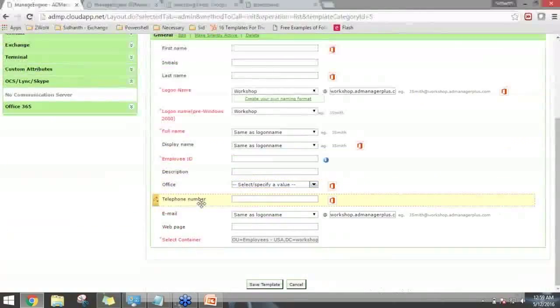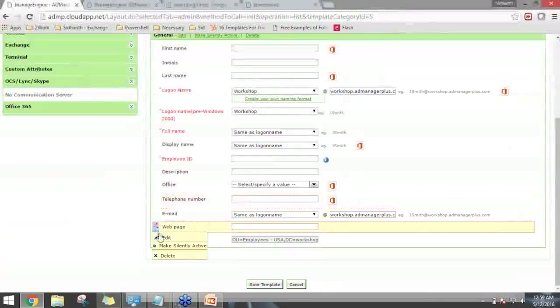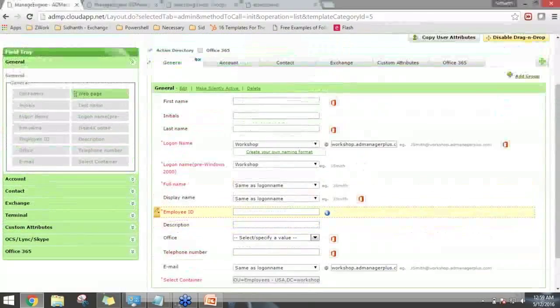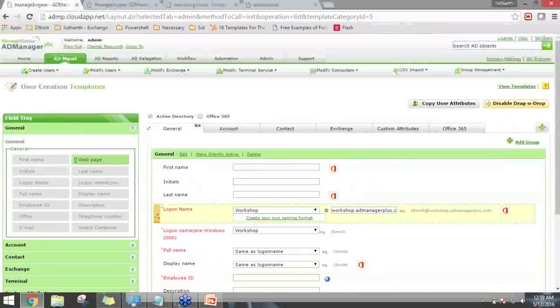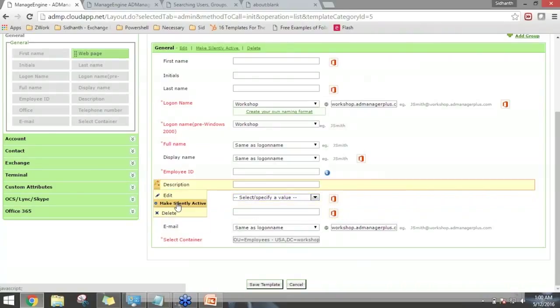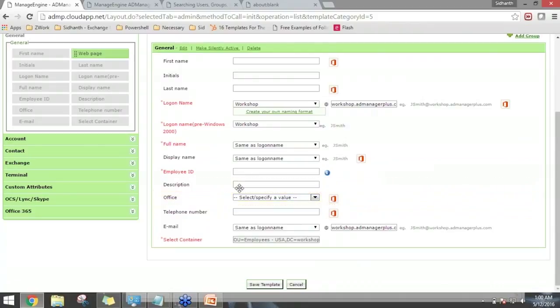Or let's say there are a few fields which I would like to get rid of. For example, the web page over here, I am just going to click on delete. So there you go. I will just click on OK. And since this is going to be a service desk template over here, I need to ensure that certain attributes should have the value, but it should be passed on silently. So I need to ensure that it should not be modified at all. So it has to be something constant. So what I can do is I could probably get into description. I can make it silently active.